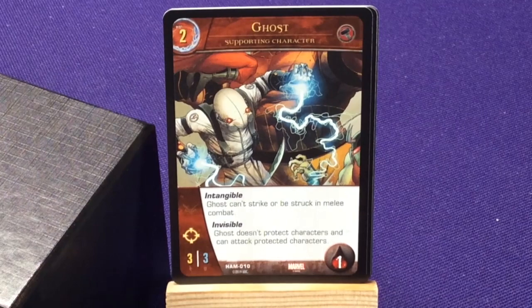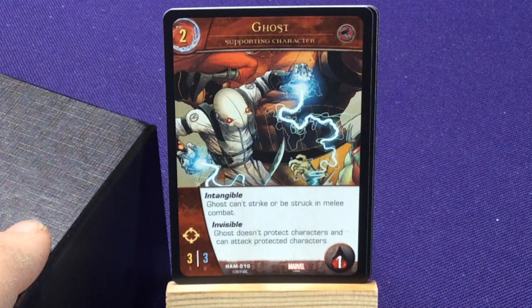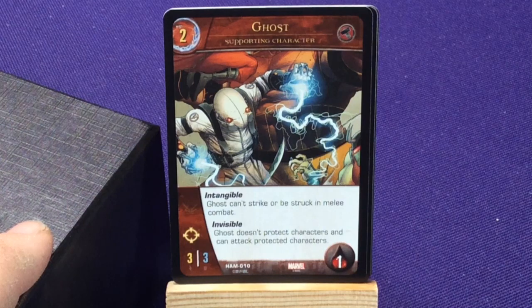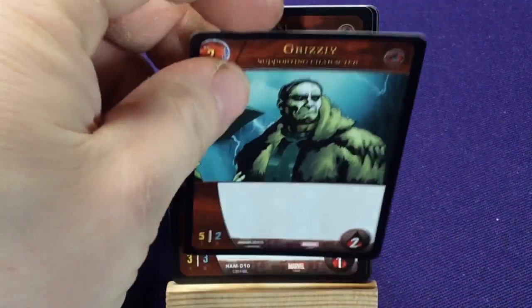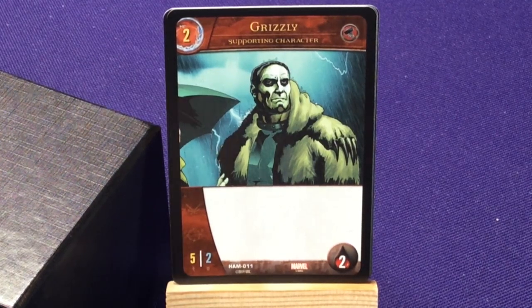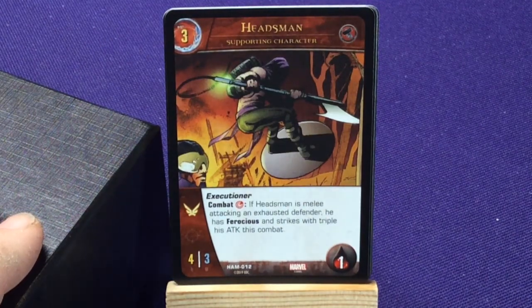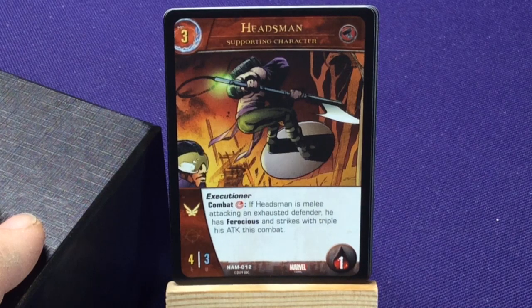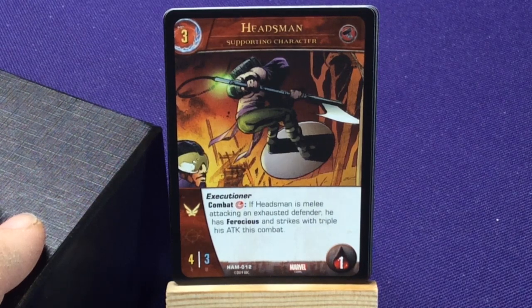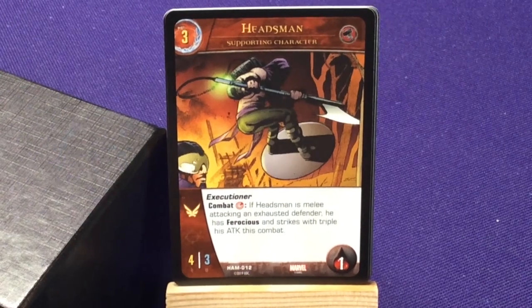We have Ghost, part of the Thunderbolts. Intangible. Ghost can't strike or be struck in melee combat, and invisible. Ghost doesn't protect characters and can't be protected. Grizzly, another blank character, kind of like Colossus, but he's a lot cheaper. These are also more Thunderbolts. Headsman. Executioner. If Headsman is in melee attacking an exhausted defender, he has Ferocious and Strike to triple his attack this combat. So he's going to take advantage of a weakened person.